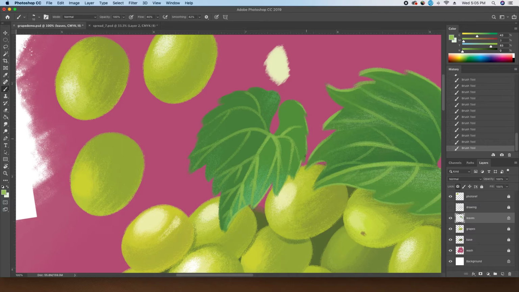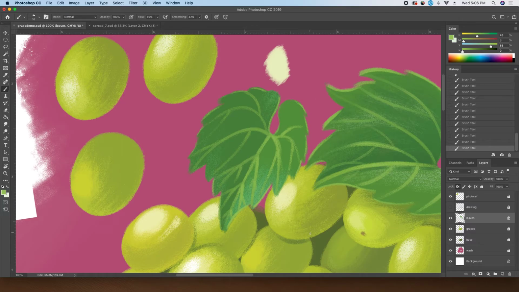Especially depending on the thickness of the leaf. If you look at these grape leaves, they're very thin, spindly leaves. They're not going to have too much of a sense of thickness or that thick edge, whereas other leaves, say something off of a succulent or a large tropical leaf, might have a thicker highlight on the edge.